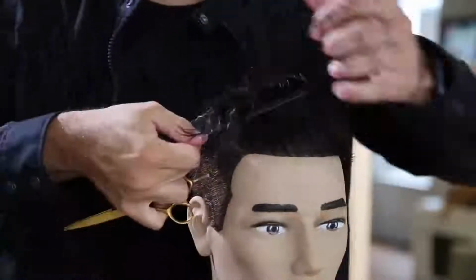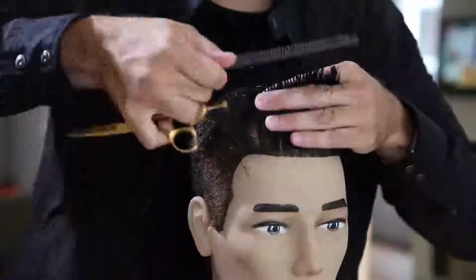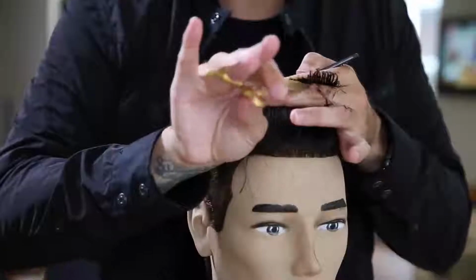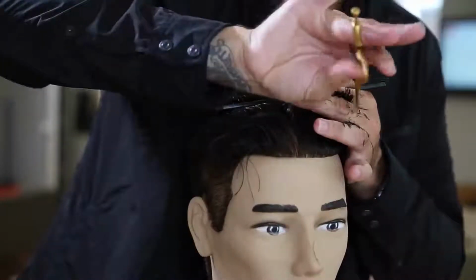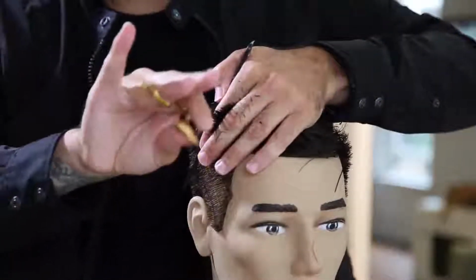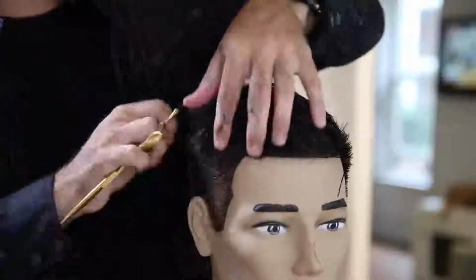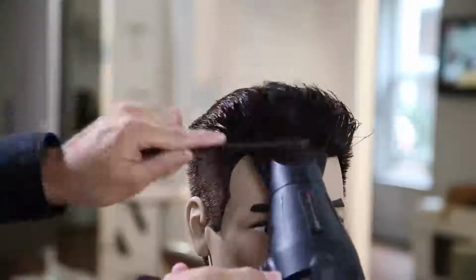Using point cutting with the scissor. This is the Ichinino San #1 scissor from Mizutani. It's a 5.5-inch scissor. I'm going through, it's got the gold finish on it, just over directing back. Using the forehead again at this point, the curve of that forehead, over directing it back to the previous section is actually giving me extra length because the forehead has that kind of curved down feel to it.